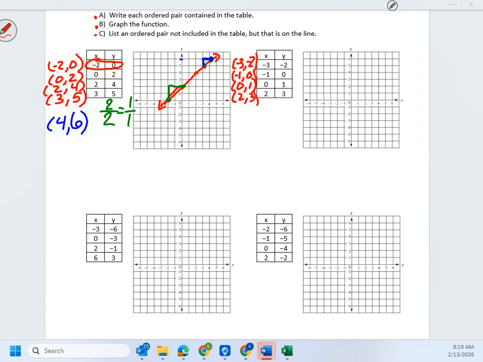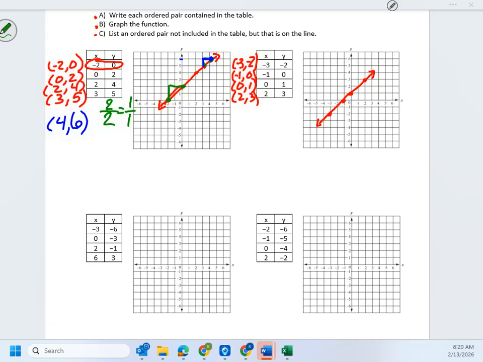-3, -2, -1, 0, 0, 1, 2, 3. Then I'm going to draw my line. So that part, kind of the easy part, right? We've been doing ordered pairs and graphing them. We know how to do that. Now we're mixing in the new stuff, the slope, and then using that slope to continue our line to see another ordered pair. So who can tell me what our slope is for this line?